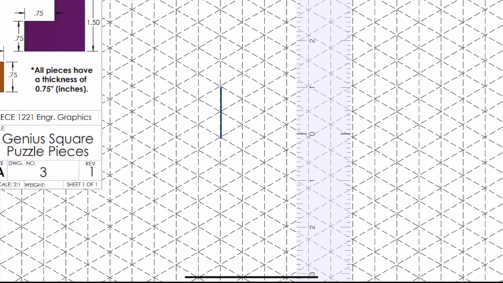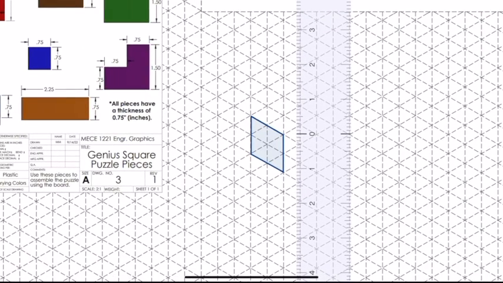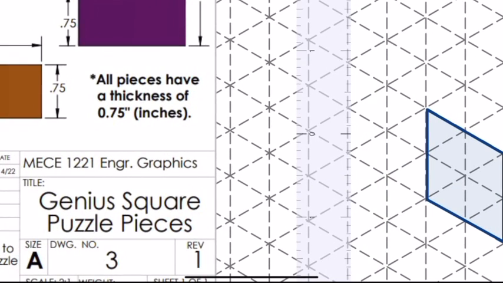All right, so that's 1. This is the other part, and that's the third line. All right, so I'm making the face. So this is the face of that shape. So you can see it's basically looking towards the left in a way. And you can see that all pieces have a thickness, you can see here, of 0.75 inches, meaning that they're also 1 unit in depth.